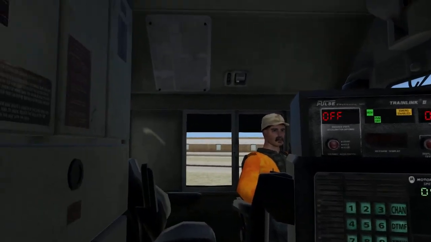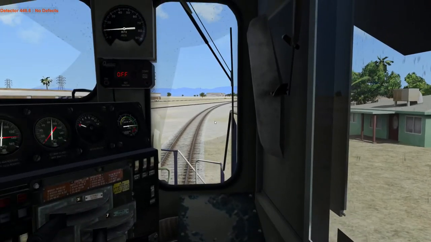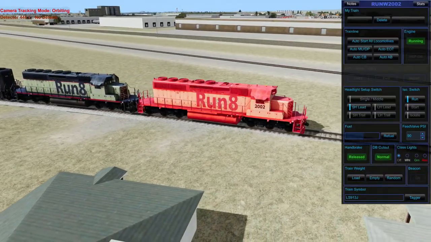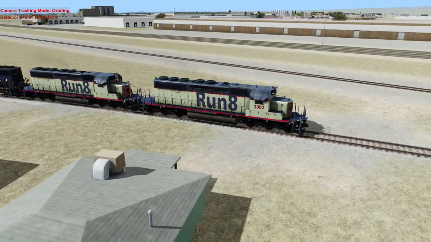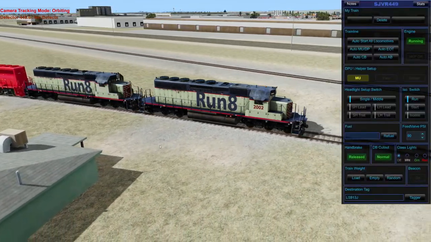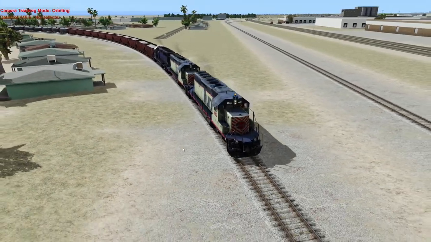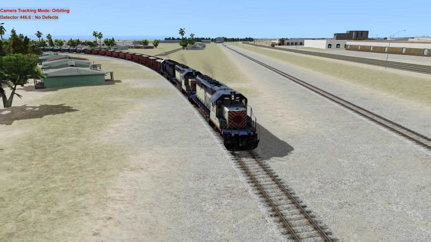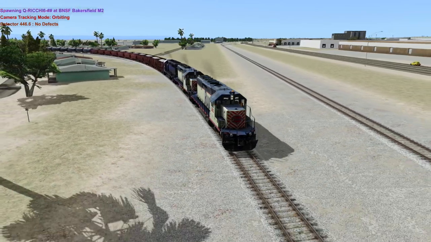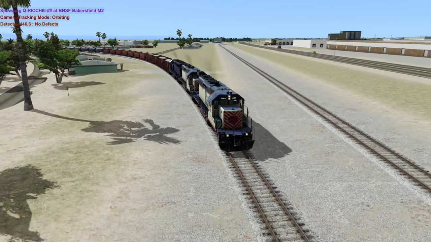I didn't even look to see how much fuel these things had. Let's pretend like it has enough fuel. Oh yeah, we got all kinds of fuel. That was even full. Very nice. Yeah, I forgot to turn my headlights on.